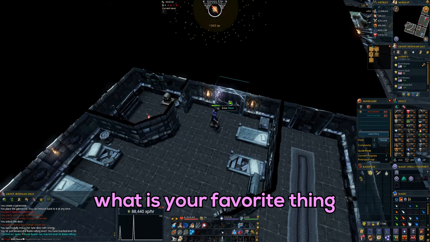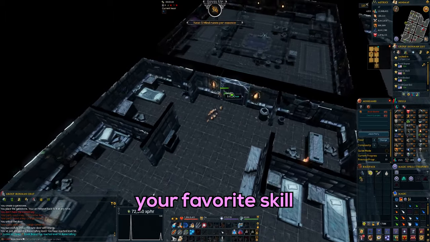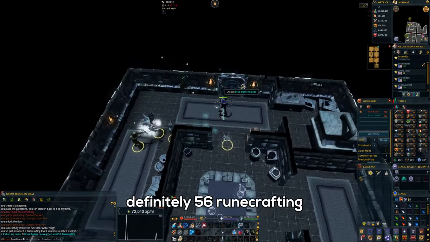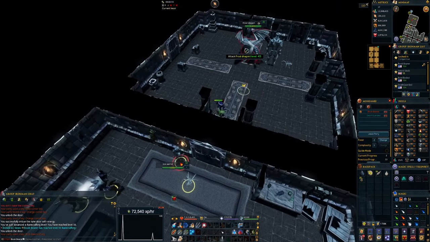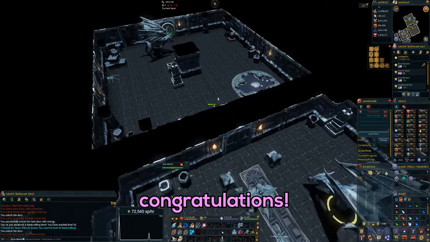What is your favorite thing about GIM so far? Whether it's like your favorite achievement that you've done, your favorite skill? 56 runecrafting. Why that? Definitely 56 runecrafting. Was that from day one when I was asleep? And you had nope, to get it for the forfeit? It was from 10 seconds ago. Oh. Oh, congratulations. Oh my goodness.